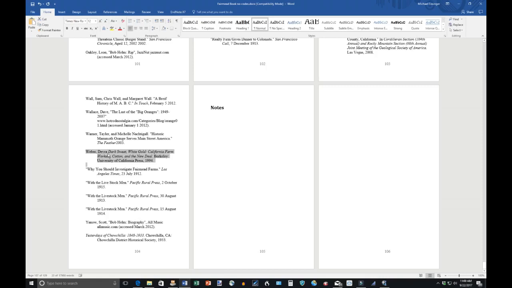Then it should be a period, which is missing, so let's put the period in. Then it is Dark Sweat, White Gold: California Farm Workers, Cotton, and the New Deal, all in italics. Then a period. See, in this part, it's periods. The other part is commas. Then no parenthesis, the city, colon, the press, the publisher, comma, the year, no close parenthesis, and a period.